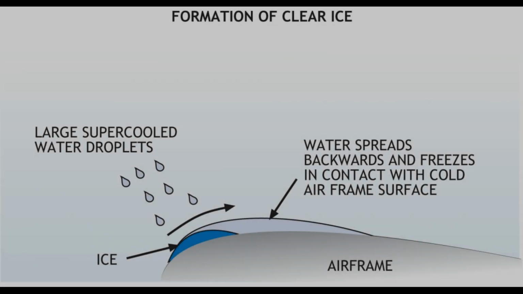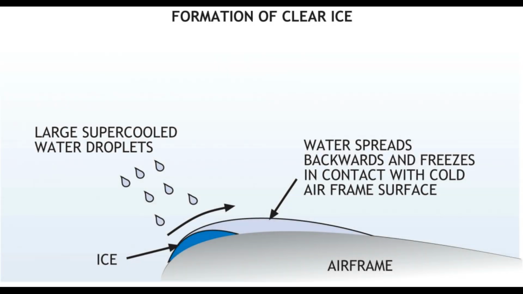So what happens is this cold aircraft wing hits this water droplet. Some of it freezes initially on impact, but the real dangerous thing here is that then, as the rest of the water droplet continues over the surface of the wing, it then freezes as it rolls back. So you get a much larger surface area of icing, which is, I think, probably the more dangerous of the types of ice that you get, because it can cover quite a large area.